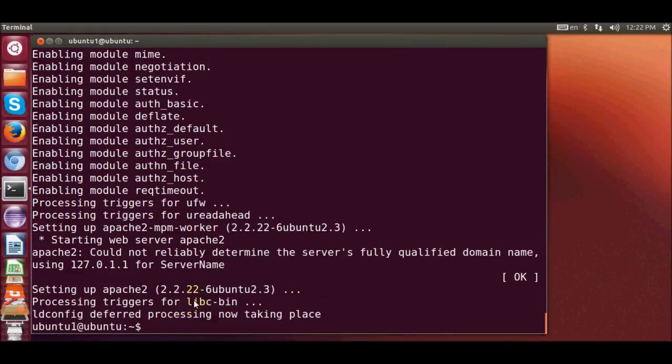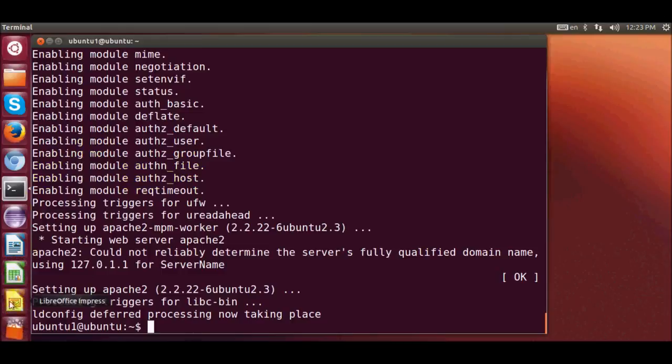Once the installation of Apache is complete, you will be able to see a message like OK here, and you will be able to see that this web server is configured as 127.0.1.1. Okay, so let's see whether our web server is really working or not.